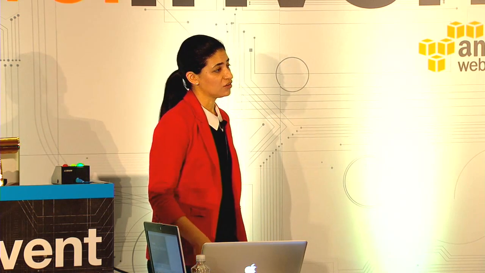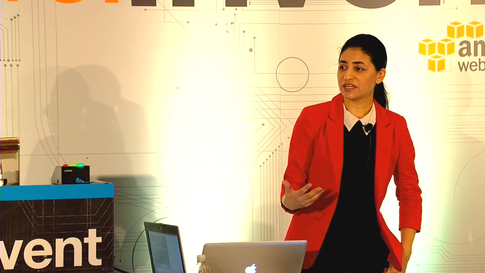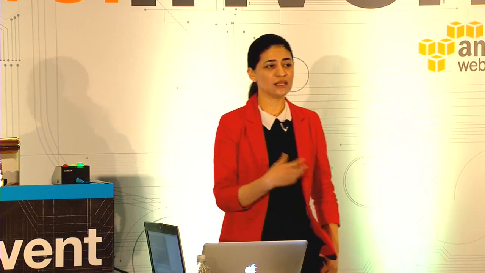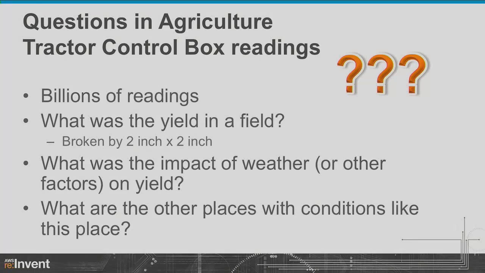Additionally, another area, agriculture. So agriculture is an area that is very rich with data, where analysis and location make a huge difference. Tractors today are always powered with control boxes. These control boxes read so much information, and they collect the data based on certain grid structures, and within that grid structure there are hundreds of pieces of information being collected, whether about the soil or about the nature of the weather in that location. Within a field, there are so many variations, and that information being collected gives farmers a lot of insight into how to get the best yield out of their farm.